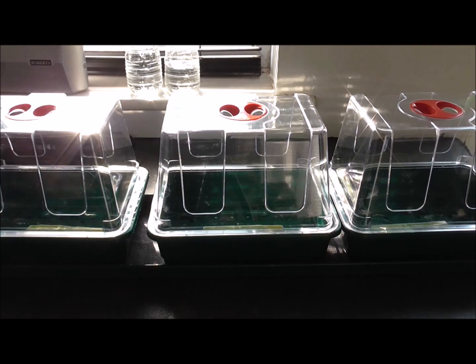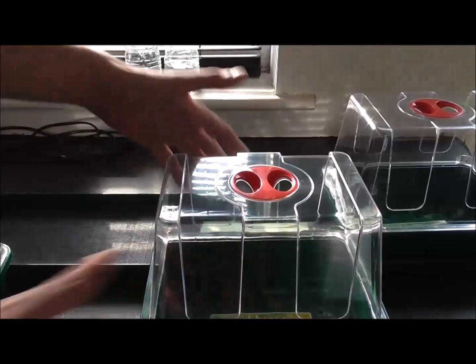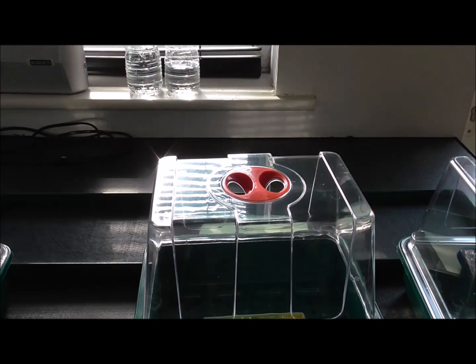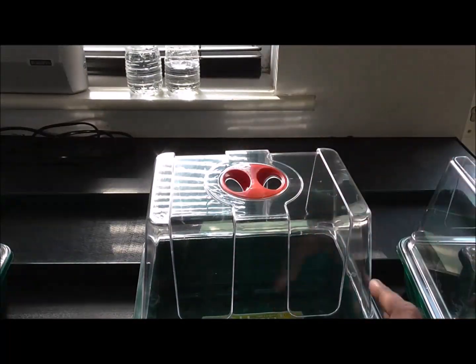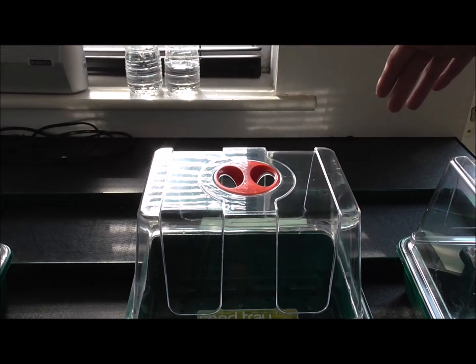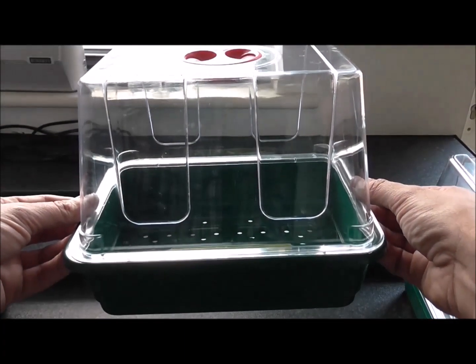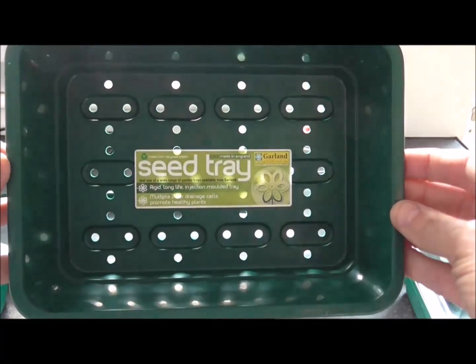There it is, unboxed, pretty self-explanatory, the seed trays, three of them. This one here, pretty tall. I think the spec on them, let me read out the dimensions. It's 69 centimetres long, so that's obviously the drip tray, 16 centimetres wide and 18 centimetres high. So yeah, that's what the seed trays look like. Take off the dome. There you go.